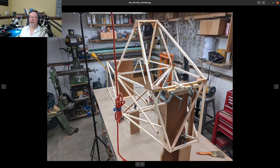Although it's kind of hard to see here, on the lower longerons, there's actually two sets. There's the front set and aft set. On the front set, you can see it laying on the table in its original spot where I built it. It's flat on the table. This rear one is also horizontal. It's just not on the table. It's up about 9.5 inches off the table. So I intentionally made this aft longeron area at the same angle as the front longeron, just to make building a little bit easier.